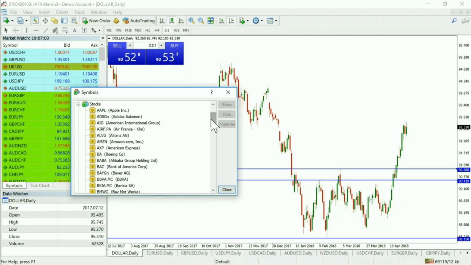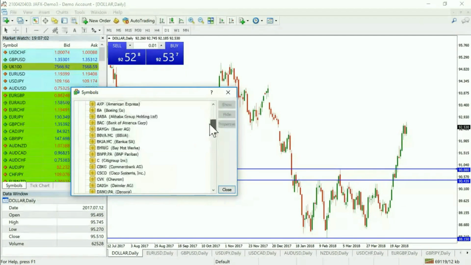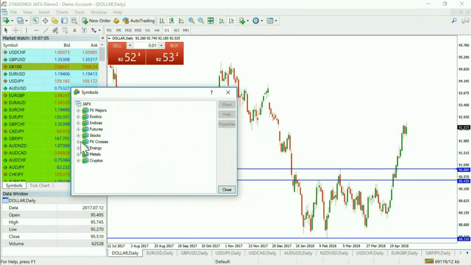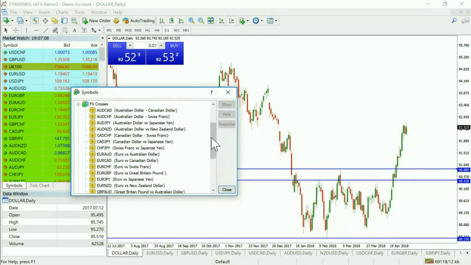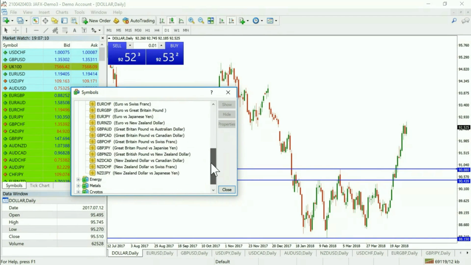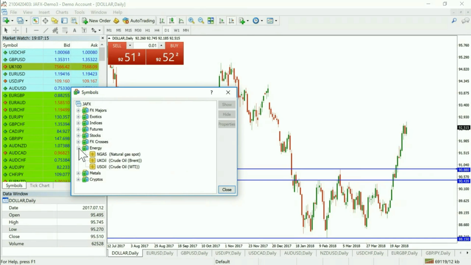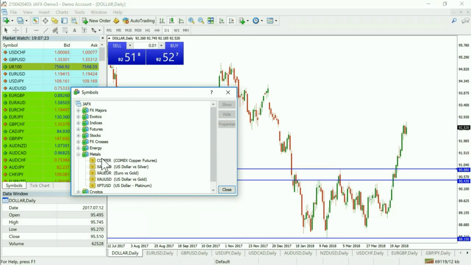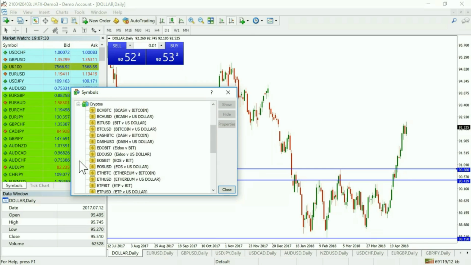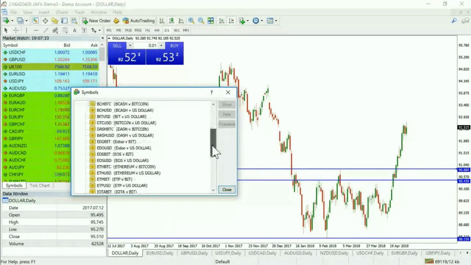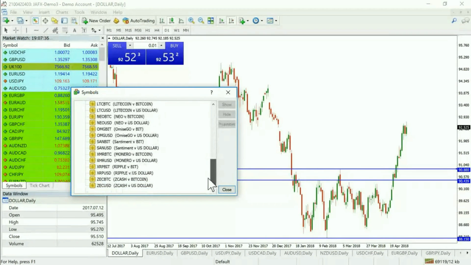On the stock side, a large number of stocks available. We have FX crosses as well. So we have an extensive number of foreign exchange markets. The energy markets, so we're talking about natural gas and crude oil and Brent oil as well. On the metal side, we have obviously things like copper and silver and gold. So a whole variety of markets, and of course our crypto markets as well. So this is your Bitcoin and your Litecoins and things like that.